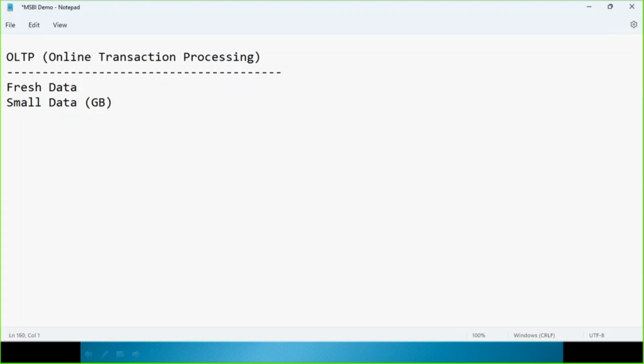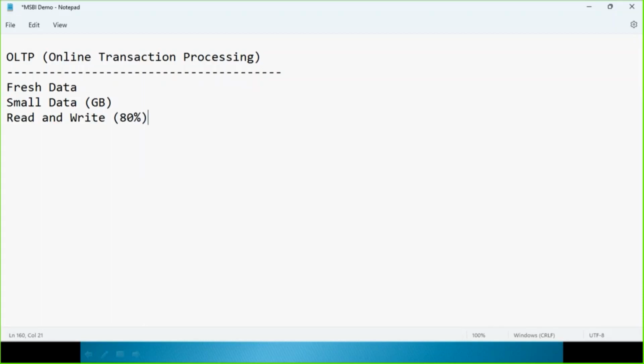How much data can you store in your OLTP? The computer size may be 1 terabyte of hardware. So maximum 1 terabyte or 500 GB, 300 GB of data will come every month. GBs of data you can accommodate in these OLTP computers. Hardware size is very, very small. And reading and writing of data will be there. Most of the time, 80% of the time, you are writing the data into the OLTP computers.